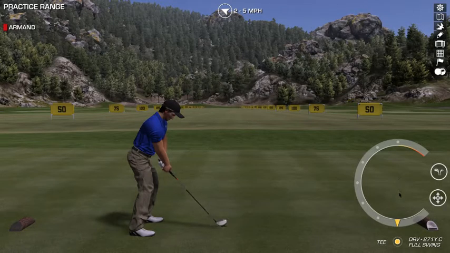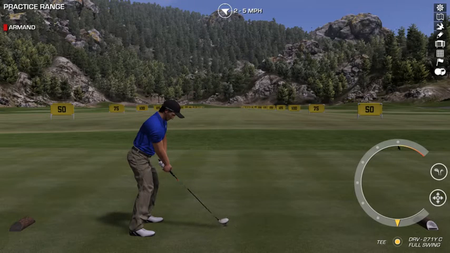Then you'll have to move the mouse backwards or towards you, and once you've hit the power that you want, you can move the mouse forward or away from you, and that will execute the swing once you've passed where you started the mouse. So for instance, if you start the mouse right in the very middle of the meter and you pull back, as soon as you pass that middle part on your forward swing, the swing will be completed and you'll see the ball take off.